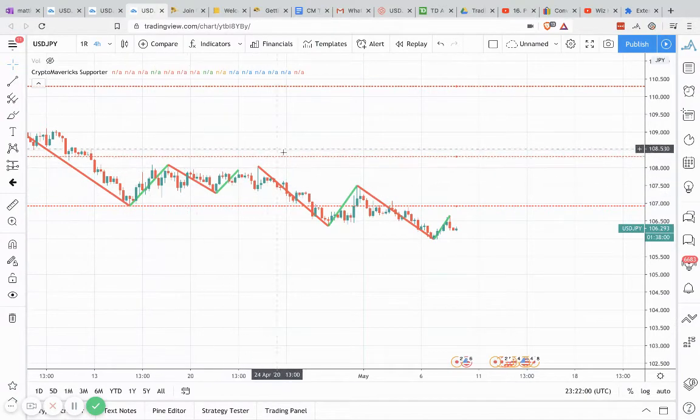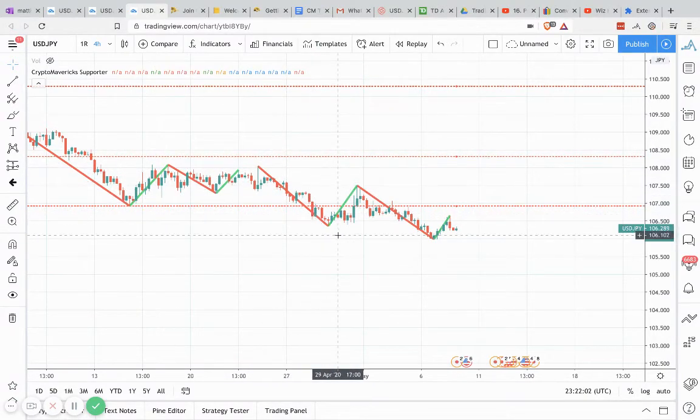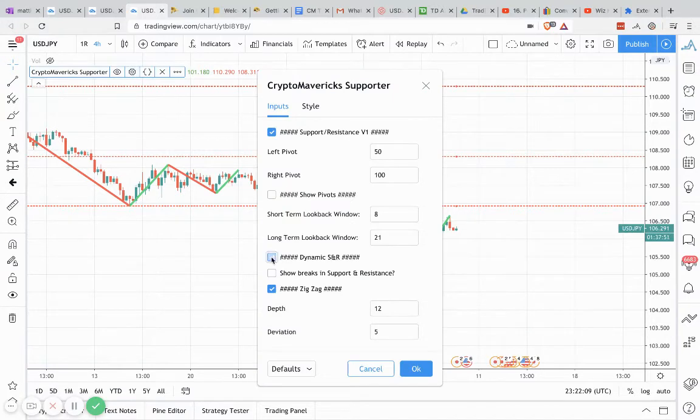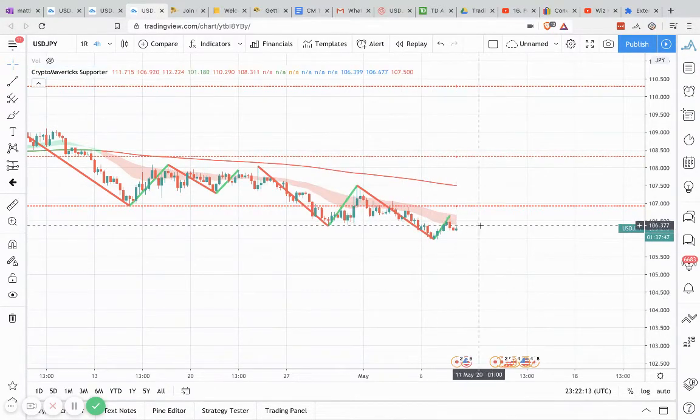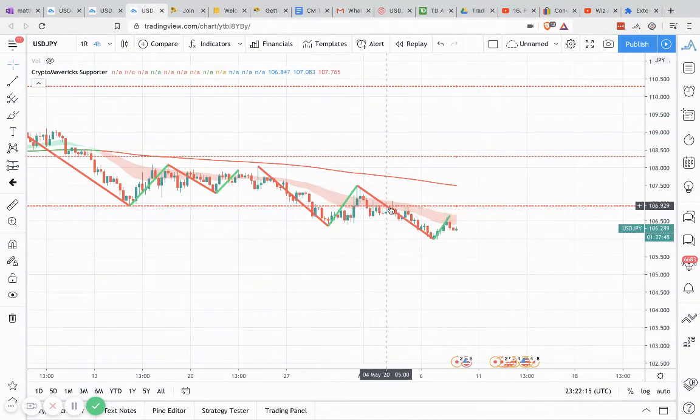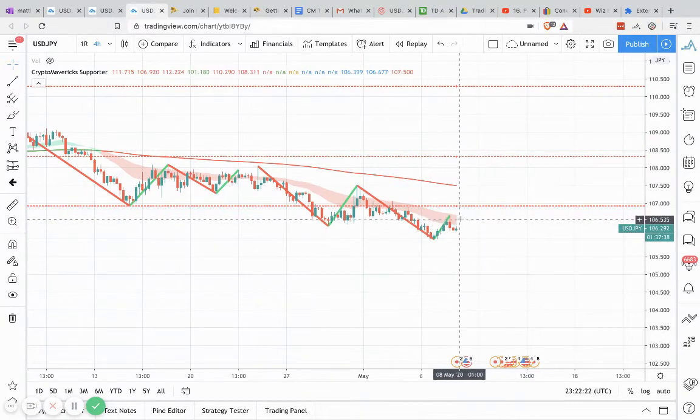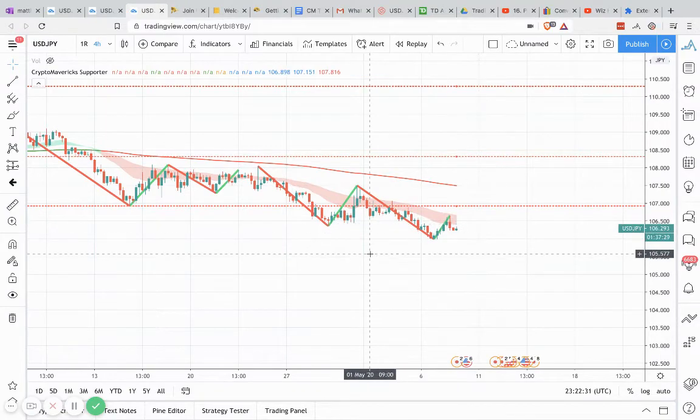I can trade this range all day long, but once it breaks below this range, it's hard for me to understand where the levels of support and resistance are. And so that's where dynamic support and resistance comes into play. And I can see here, I have this sort of continual level of resistance that I could enter short positions on. Maybe if price gets somewhere in this region here, I might be tempted to enter a short, because it's in that level of dynamic resistance.